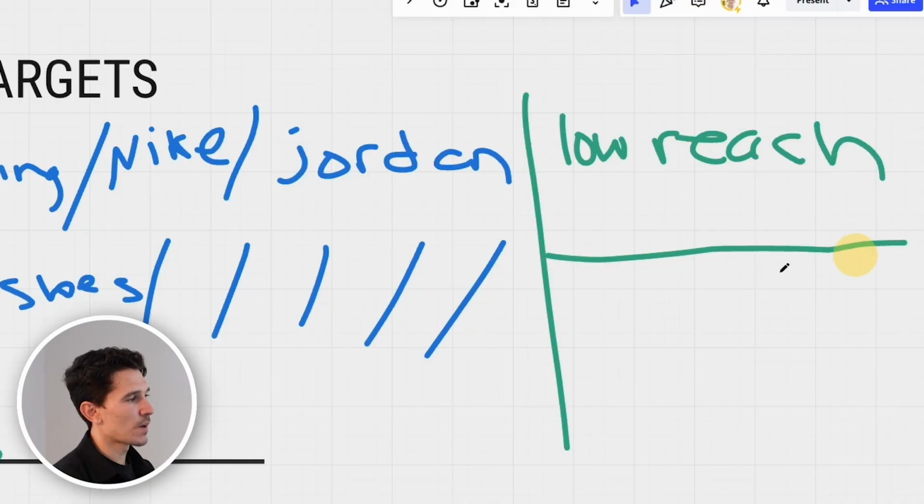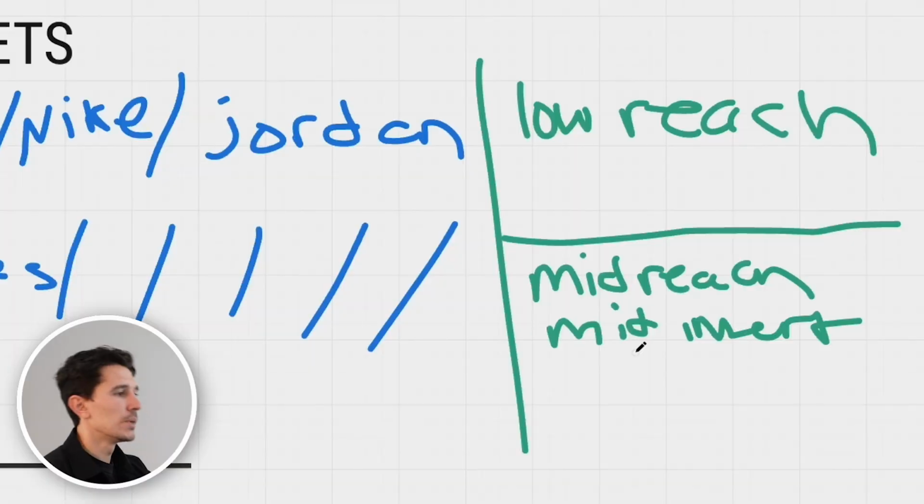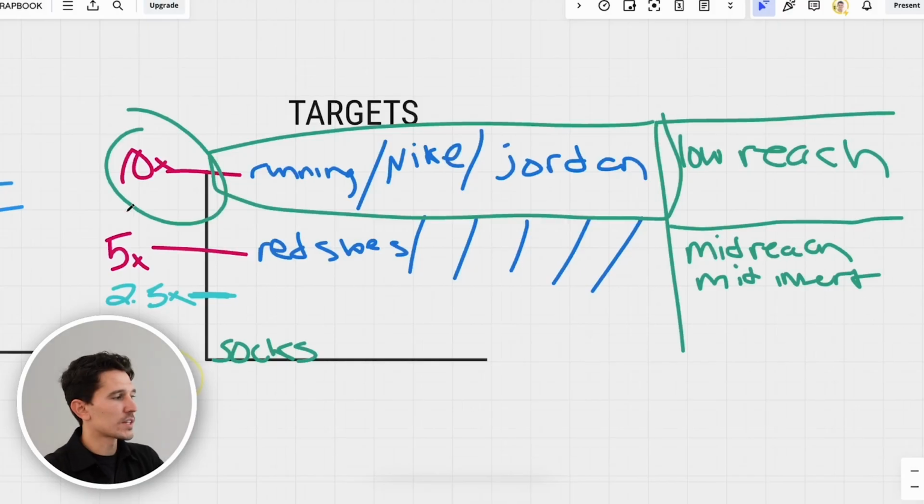If you find that sweet spot where you need to spend, as I mentioned, like setting your goals, not just because your friend told you, but setting your goals based on what your business actually needs, then that's a different game. Now you're gonna fall into a place where you have medium reach, medium intent, high competitive set, because there's gonna be a lot of people here, but medium reach and medium intent might actually mean steady flowing conversions at a cost that you can afford. Once you set that target in that way, Google is of course gonna still bid on Nike and Jordan for you, but they're also gonna bid on substantially more terms to drive more consistent conversions for you.